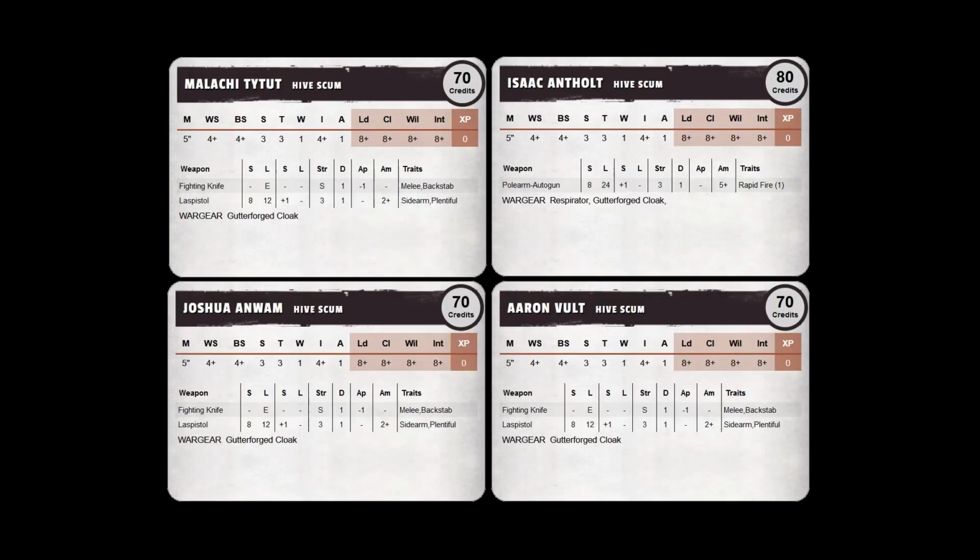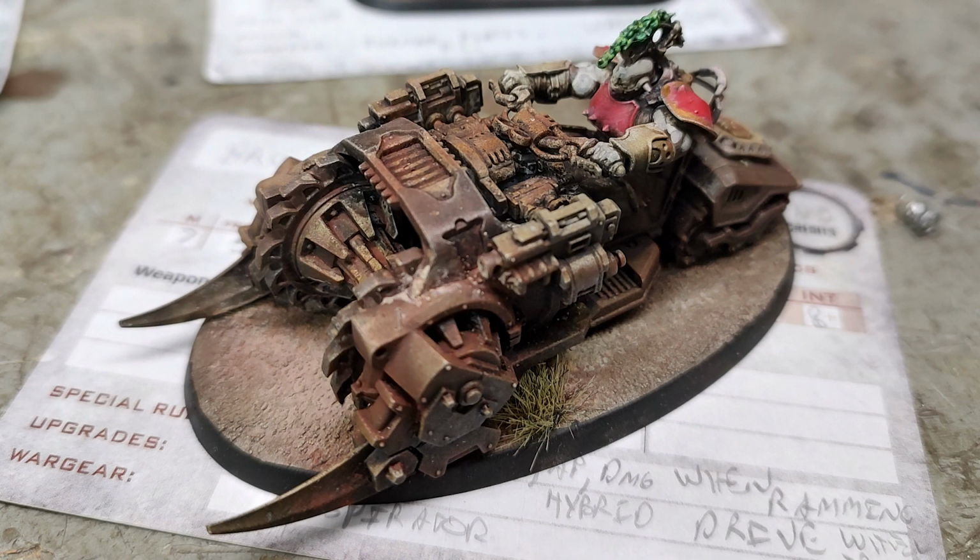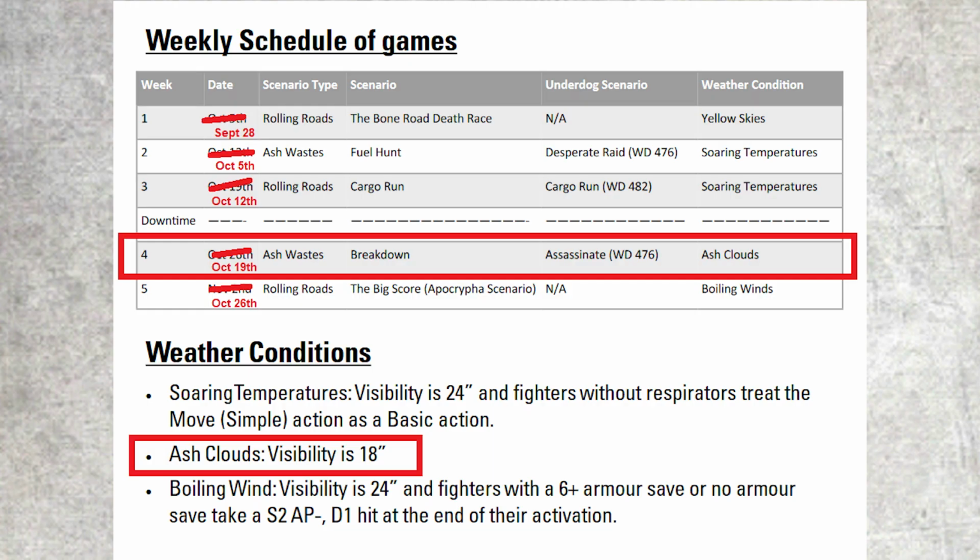After the downtime, both D and myself did a few upgrades. I bought 4 new gangers since I lost one in the last game and I had some credits to spend, and D bought a second Goliath Mauler. This week is week 4 and we're playing in the Breakdown scenario. The weather forecast is ash clouds, which reduce visibility to only 18 inches.